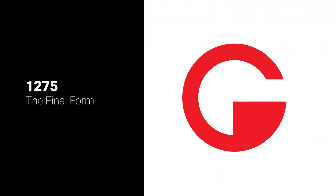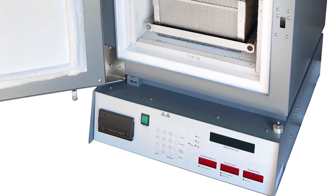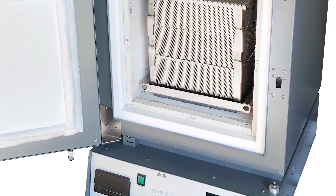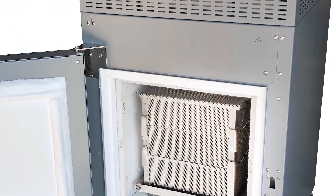Back to the oven. Another change to the 1087 design was to add a dedicated afterburner heating element. This heating element was located outside of the chamber and was only used to burn up the exhaust. This means you can re-add another top element to the chamber, making it that much more efficient. The 1275 series NCAT was the last major change to date. They kept the same design as the 1087 but updated the printer from a Seiko to a Martell. The printer's size was slightly different, so they had to create a new faceplate to accommodate it.